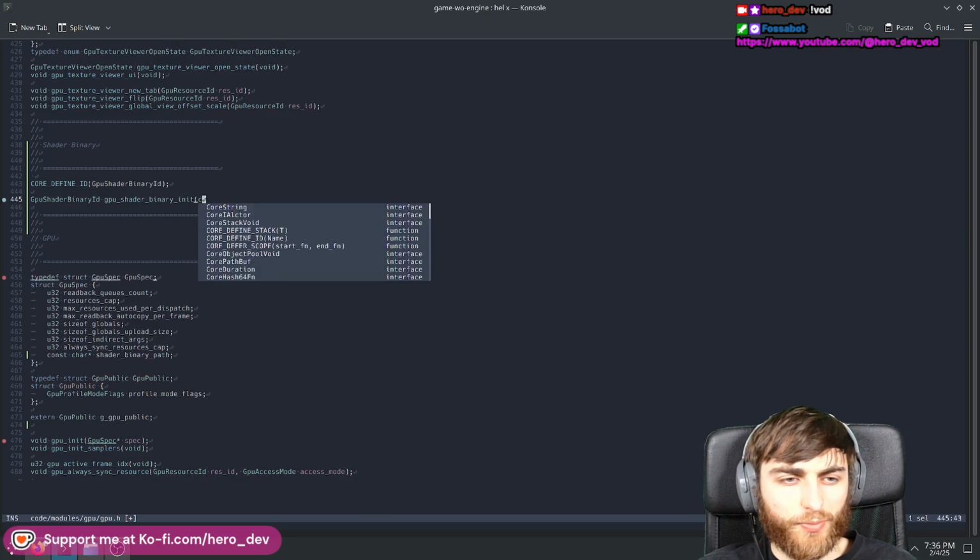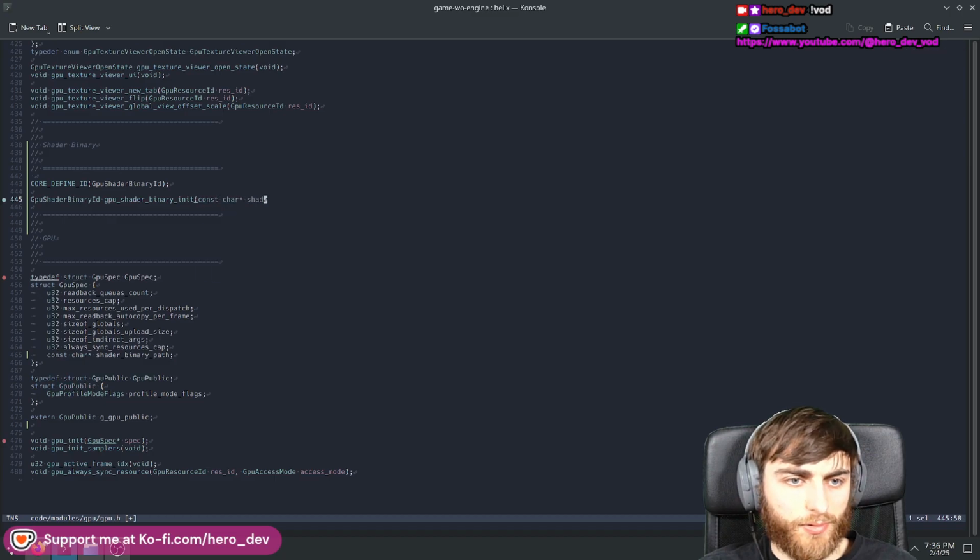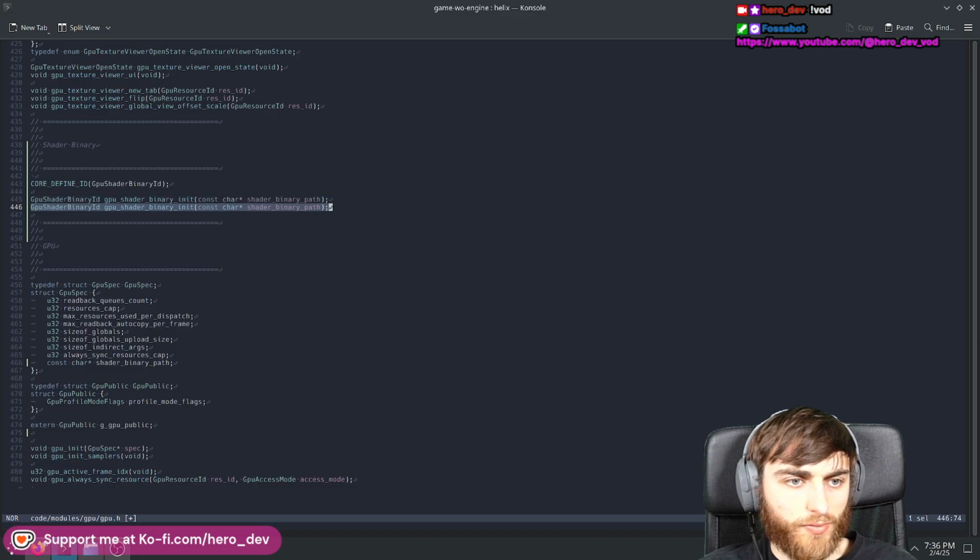You probably just want to pass in some... Now, it can fail for a few reasons, but I guess it just returns a null ID if it fails. We won't really give a failure reason. But you need a way to destroy it.